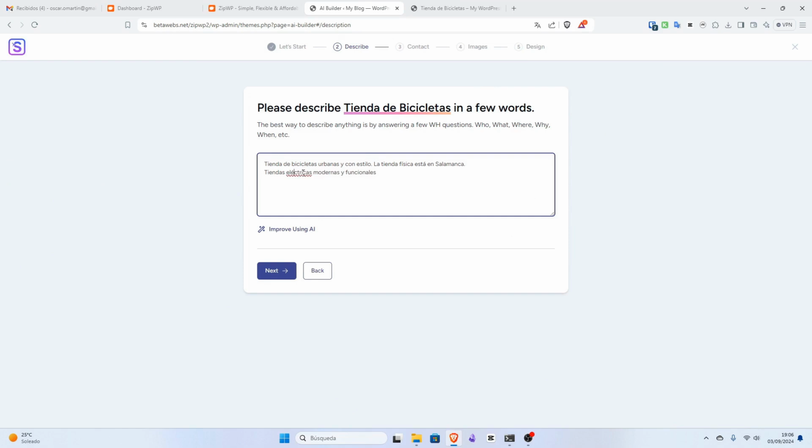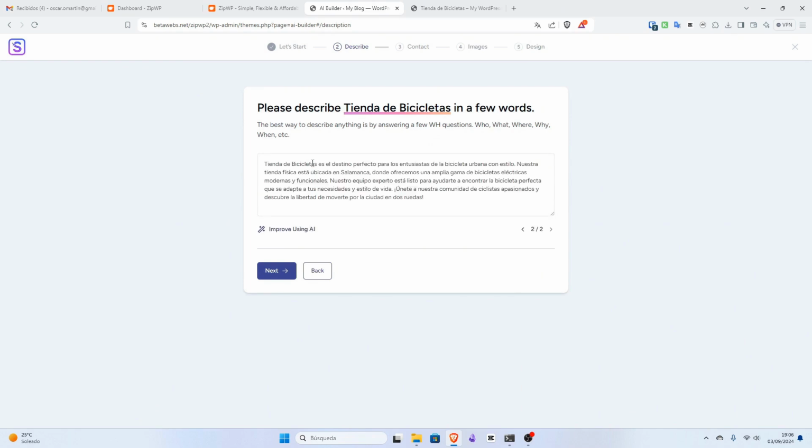Well, of course, this would have to be here. I have mentioned to you that we are going to create a website with minimal thinking. But well, if we give it a little more than 2 lines, that's better. Here you have an interesting button that will improve this text thanks to artificial intelligence, so even though I am lazy, extremely lazy as I have been, let's see that we still have a solution, and in this case, it gives us a better text. If I think about it, I read it and it is much better. But anyway, to not keep you waiting, let's move on to the next one.